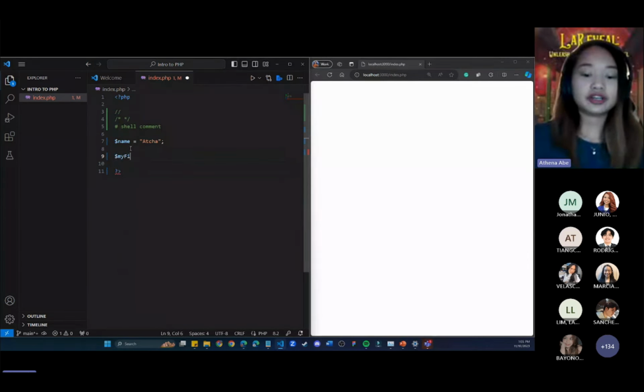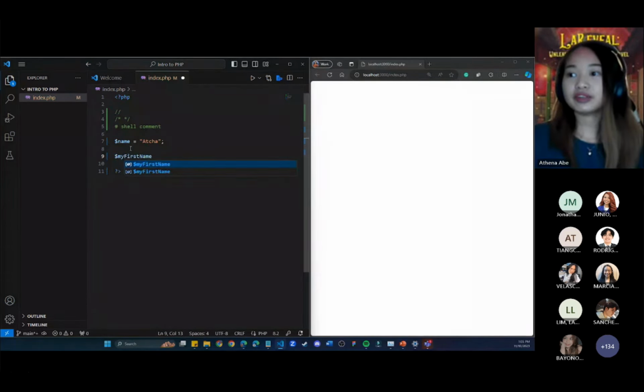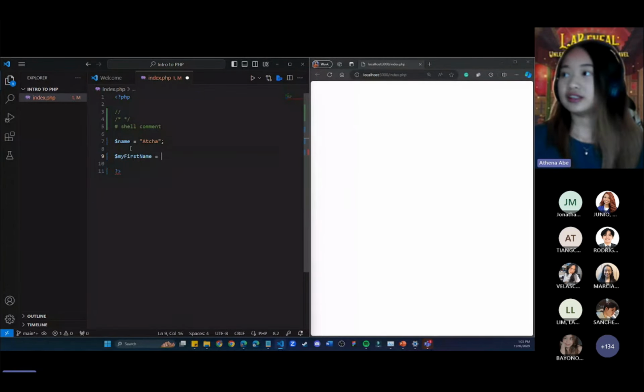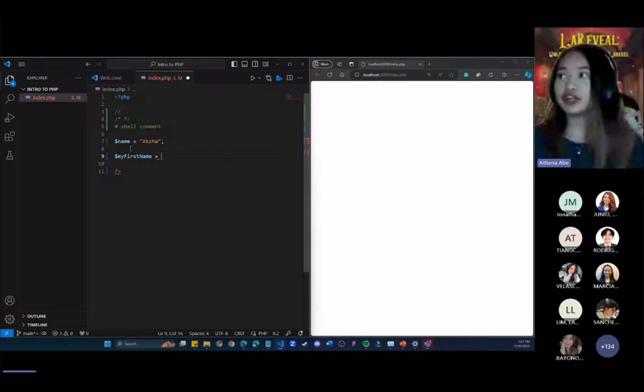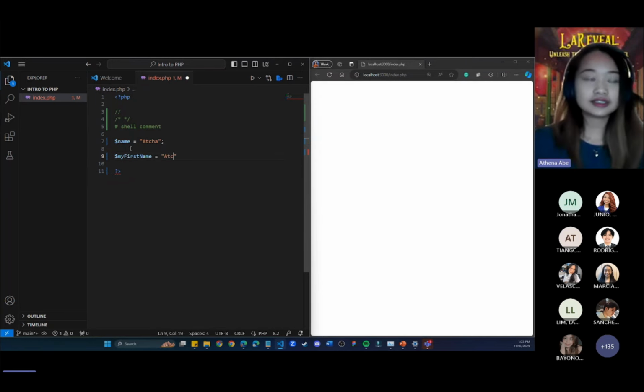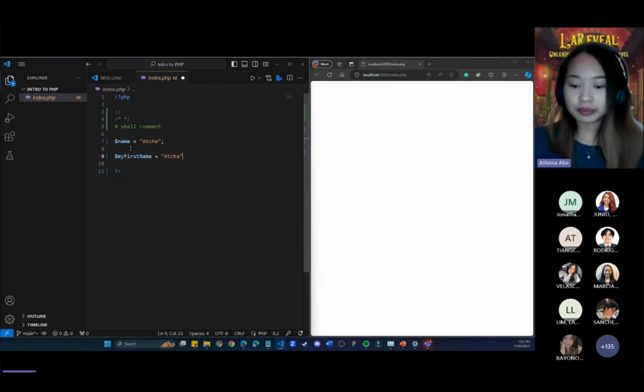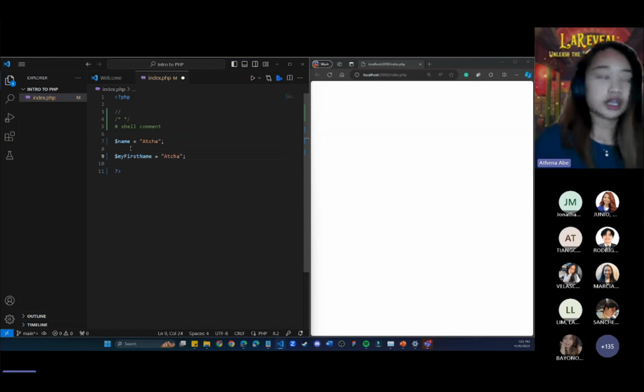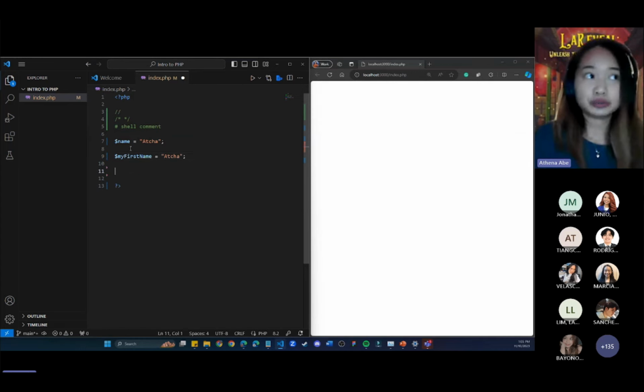My first name. Any guess? And if you're not sure, it's okay. Very good. Ayan, camel case. So this is what we call a camel case. So the first part of the label starts with the lowercase.